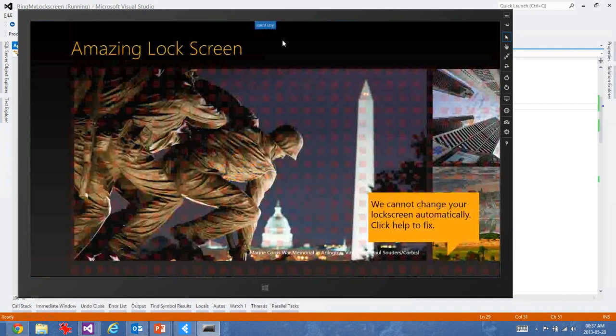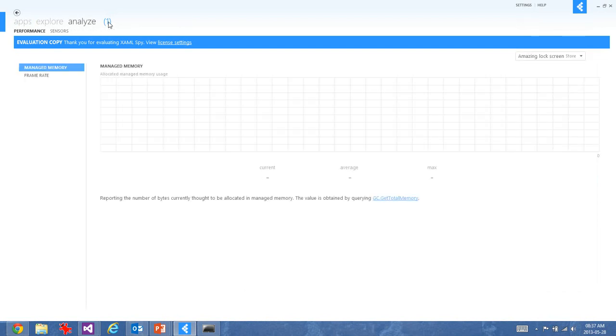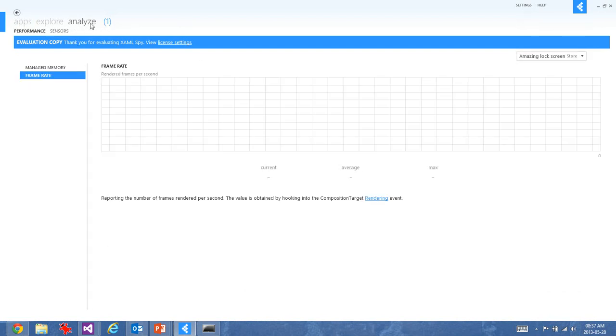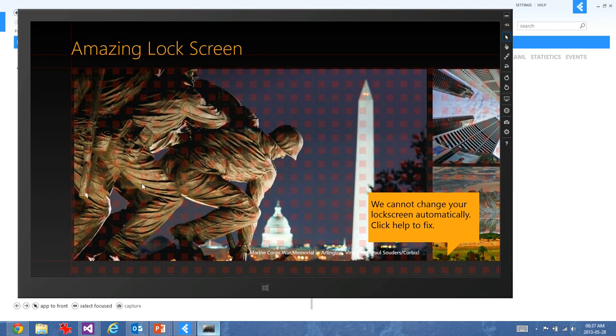And you'll see here, once we've run the app, we've got this XAMLSPY little control here. And I can come into the XAMLSPY application, and you'll see we've got analyze. We can see a lot of interesting things going on. And so what I want to do here is my application, and I would focus on the user interface. And you can see there's my scroll viewer. So let's go back here and we'll get the little XAMLSPY tag here.